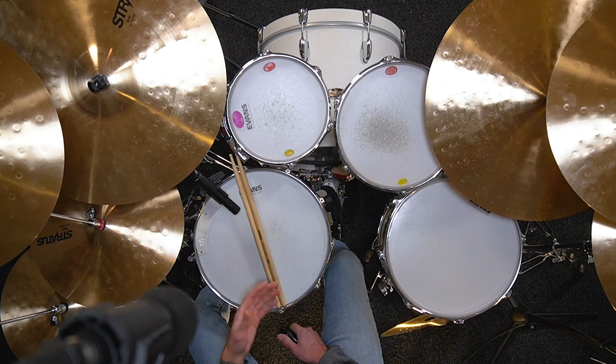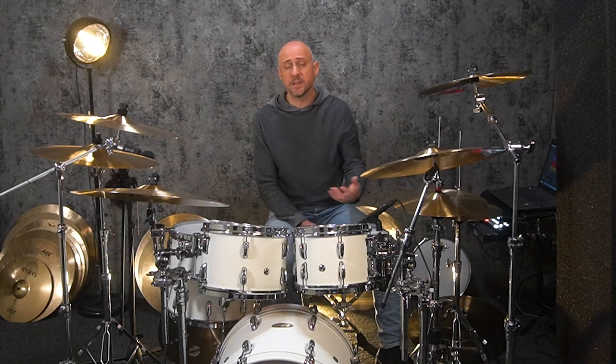The ride cymbals in the Sabian Stratus Cymbal series, available in 20-inch and 22-inch sizes, present themselves with a warm bass note, clear assertive bells, and good articulation. First, the 20-inch ride.